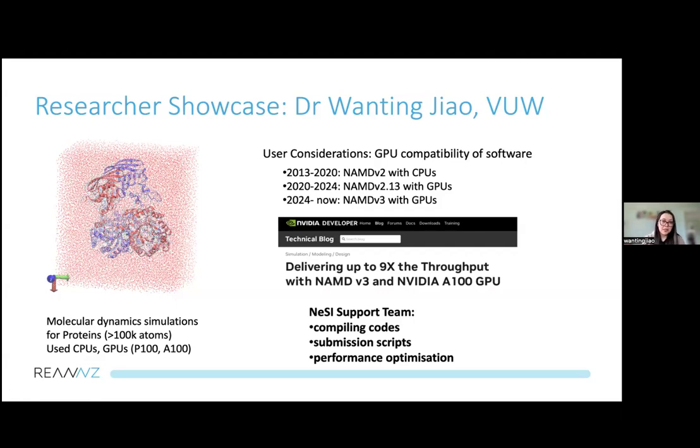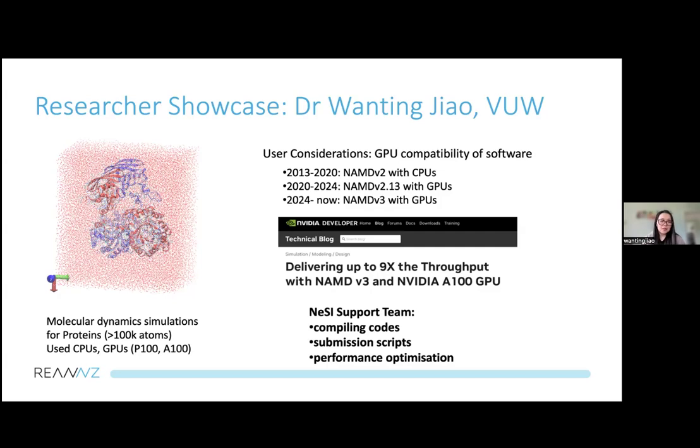As you can see in the picture on the left here is a typical setup of a simulation I would do. In this kind of simulation, we have to put the protein molecule inside a box filled with explicit water molecules and ions, which means the system here can include a large number of atoms. A typical one like this one contains more than 100,000 atoms. So this means that they have to naturally be run on HPCs. And I've had experience being a long-time user using both the CPUs and GPUs on NeSI. And today I'll just share a couple of thoughts and perspectives purely as an end user.